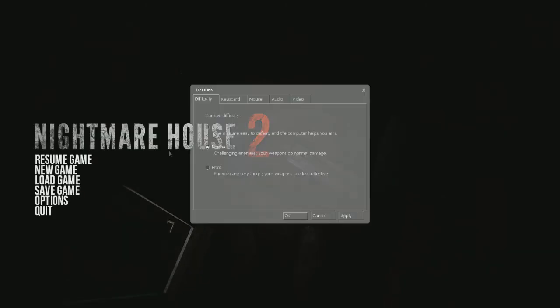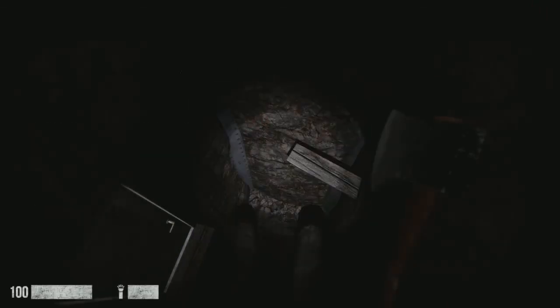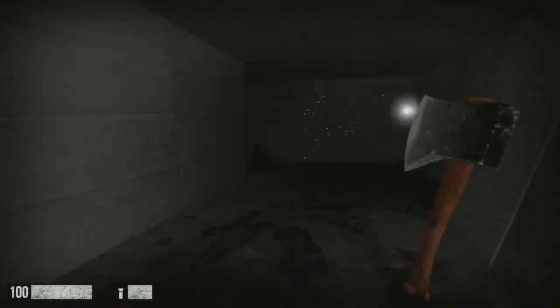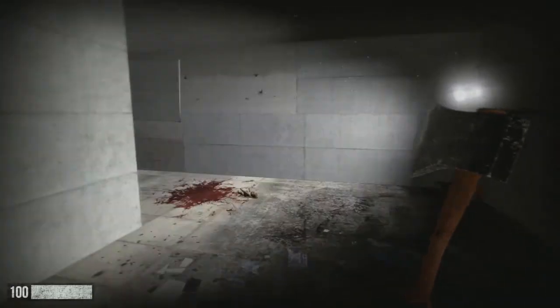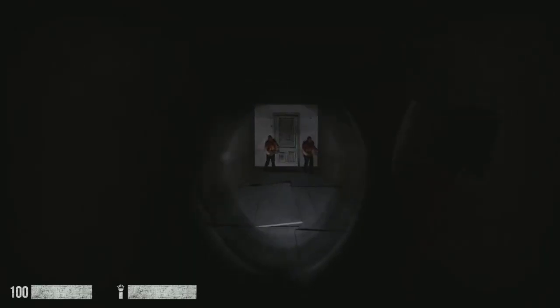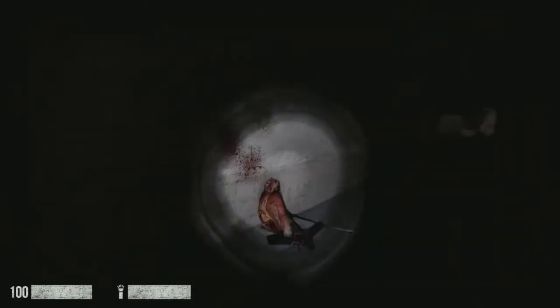Here, what's the quick save button? F6. Door? Okay, good. Hi! How you doing? Yeah, hanging out with this thing? You'll follow your footprint. Hey! So spooky! Axe to the face. Yeah!